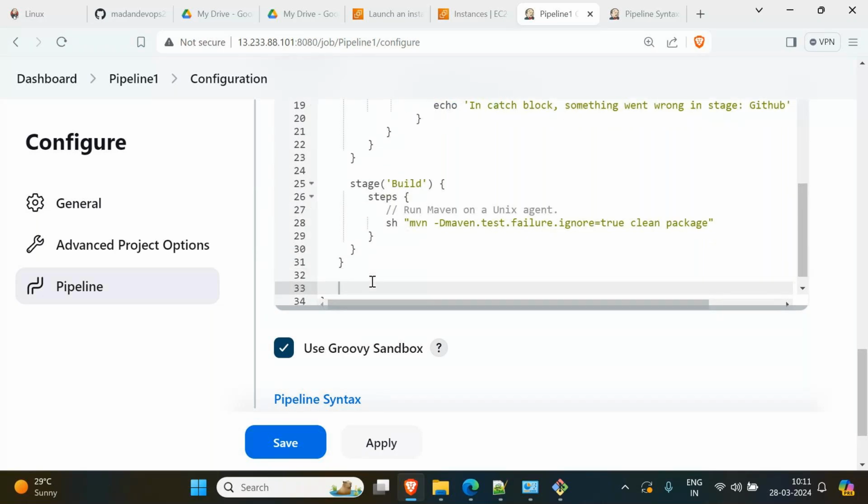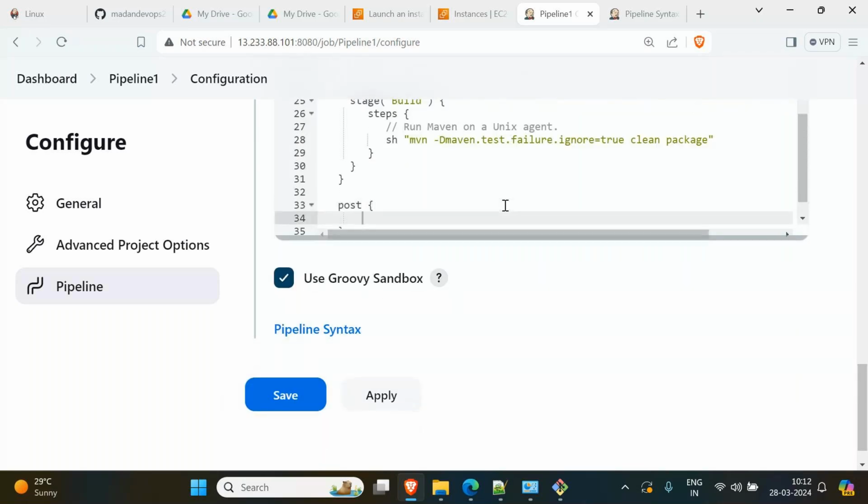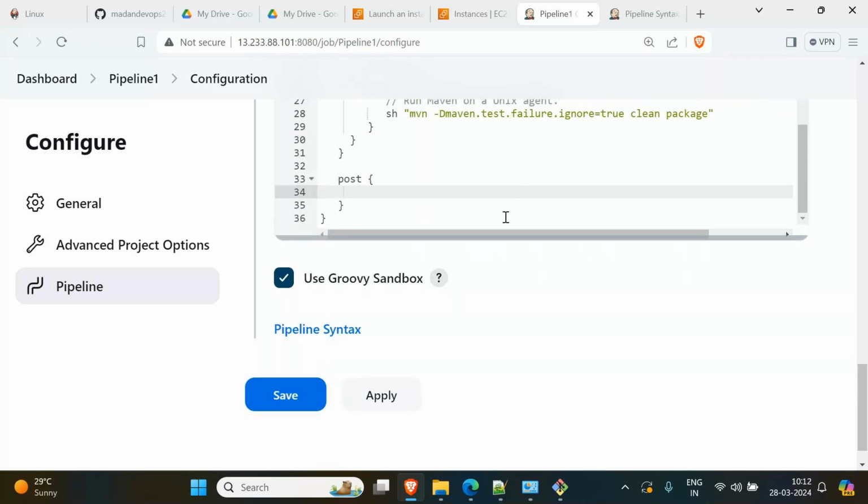Now after all stages are completed, then it is called post stage. It is called post stage. So in the post stage, you will say post, and this also will have a begin and press enter. A closing will come, right? That means all stages are completed. If you want to do anything after the stages, in the post stage, you can begin and end.